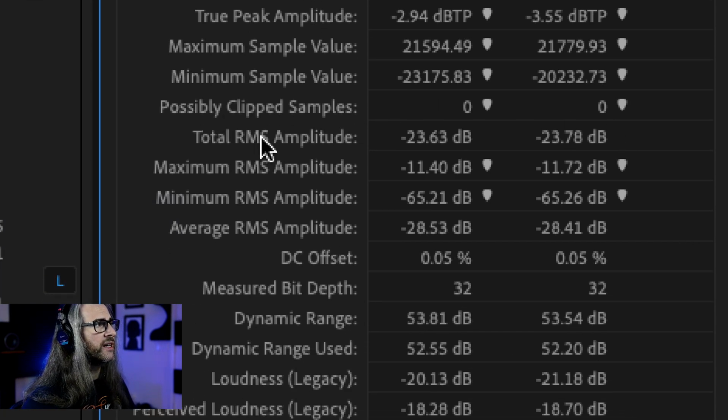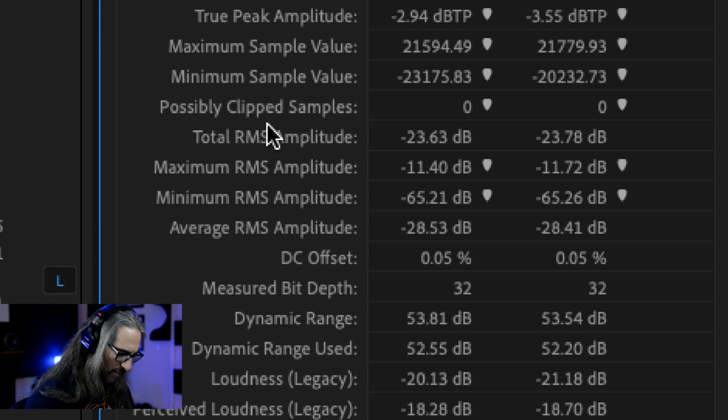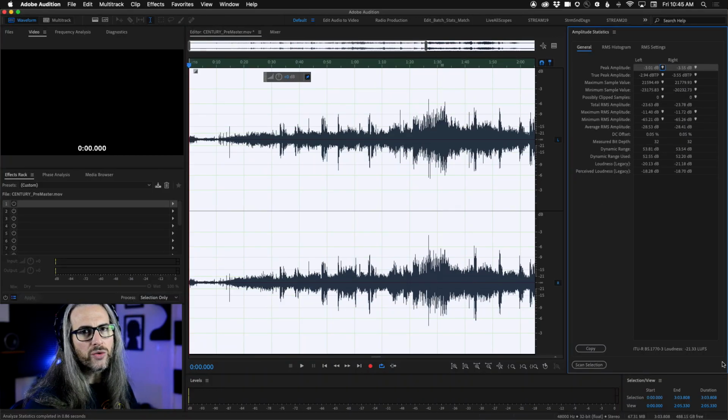And then you have all of these RMS values. These values are related to average loudness based on the dBFS scale, decibels relative to full scale. These days, largely when we're talking about mastering audio, we're working in a new type of measurement, which is instead of dBFS, LUFS, which is loudness units relative to full scale. We don't really concern ourselves too much with peak these days. It's just overall loudness.